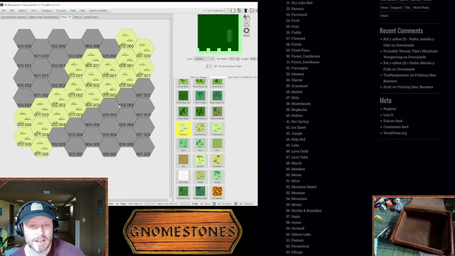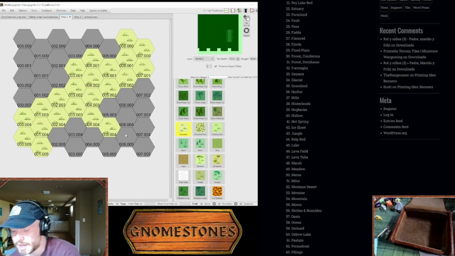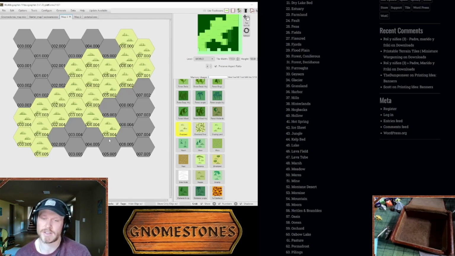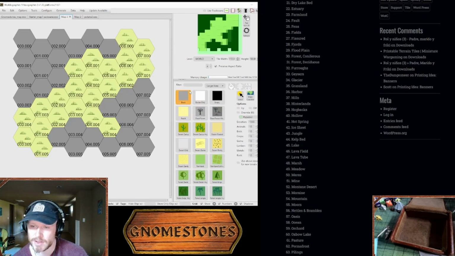Easy. And I just kind of put in some hexes how I was feeling. I don't really have an exact idea here of what's going on. That looks kind of interesting, this little inlet, but I'm not ready for that yet, actually. I like the way that looks. It actually is a little bit symmetrical. So there's a player and they have a faction and they want to tie it into their backstory.